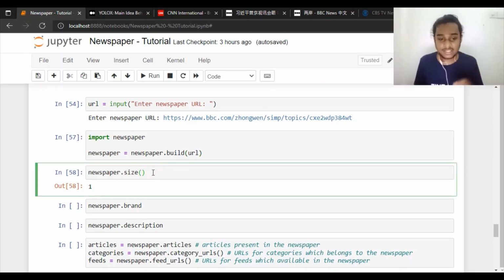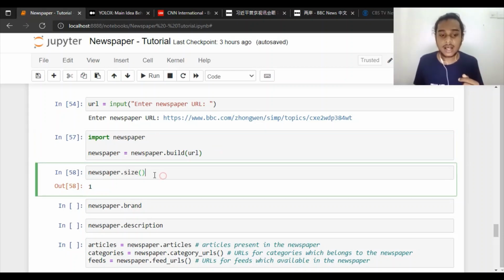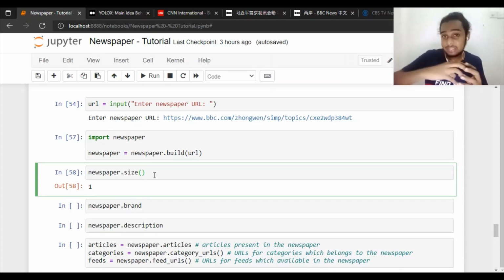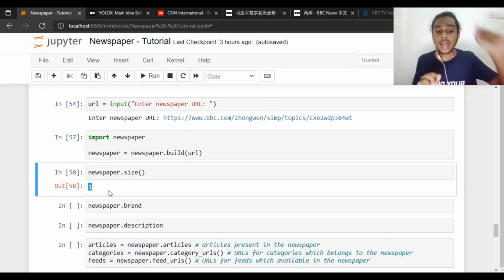So in our previous attempt we saw that the number of news articles present in our newspaper was about 128. Then we built our newspaper again, and we ended up with one article, which means that all the 128 articles we had seen in the previous attempt have been eliminated from our random access memory, and this particular article is the latest article updated in our actual newspaper block.